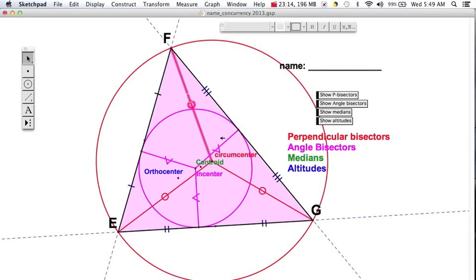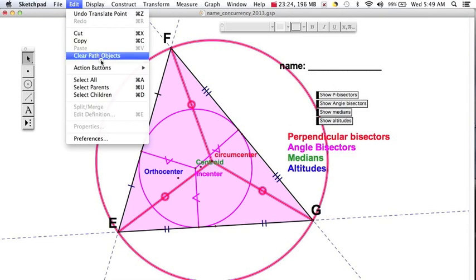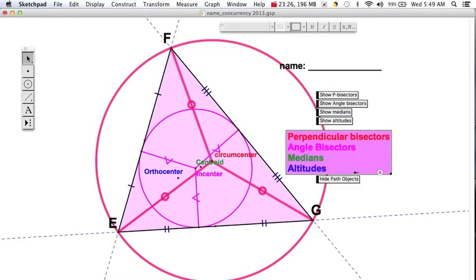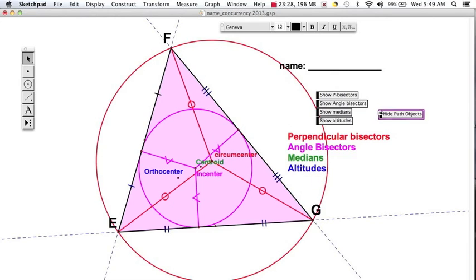You know, I'm going to hide this because this is getting in my way. And you see very carefully I'm selecting all these pieces. I'm going to select this. And maybe call that the circumcenter. Put it next to the perpendicular bisectors.